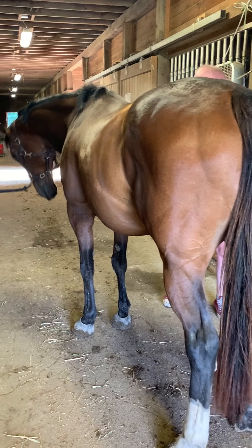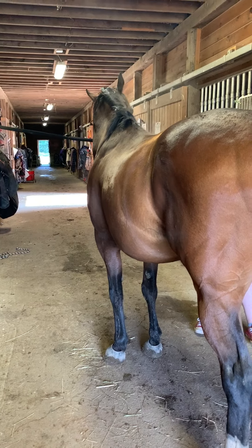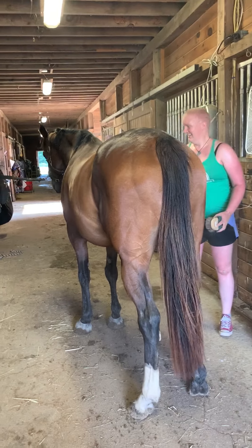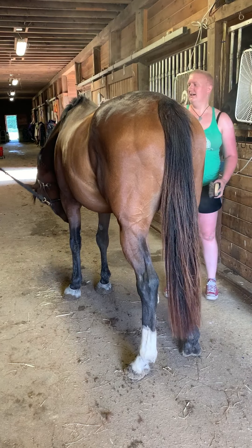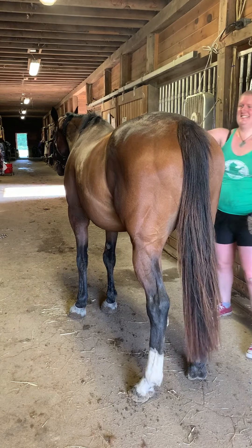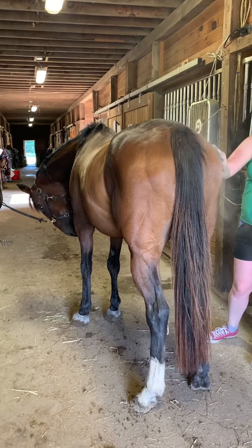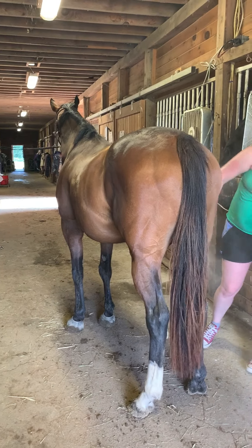I'm just going to go and do the other side — see he's leaning into it. Why do you have him tied up like that in the middle of the barn? So he doesn't walk away. If he was loose he could just wander around and do whatever he wanted, and it would not only not be great to have a horse wandering loose, but it also wouldn't be safe. What's he doing right now with his mouth? It looked like he was trying to bite a fly off his leg, because horses don't have thumbs. That very well could be what he was doing.